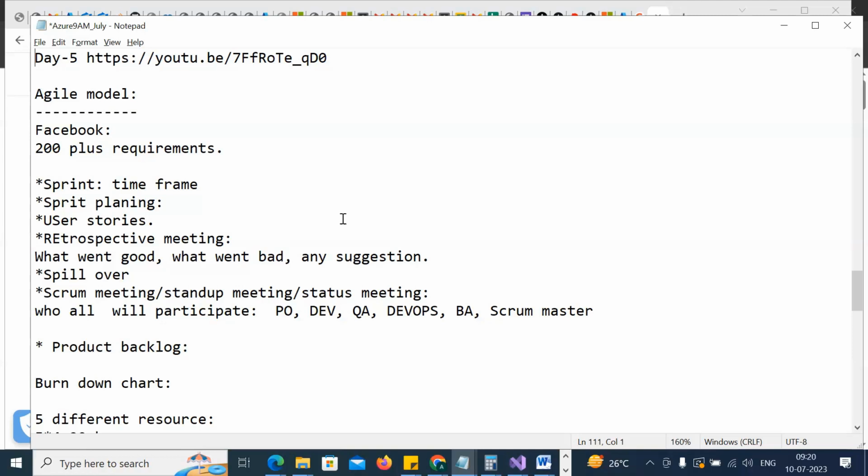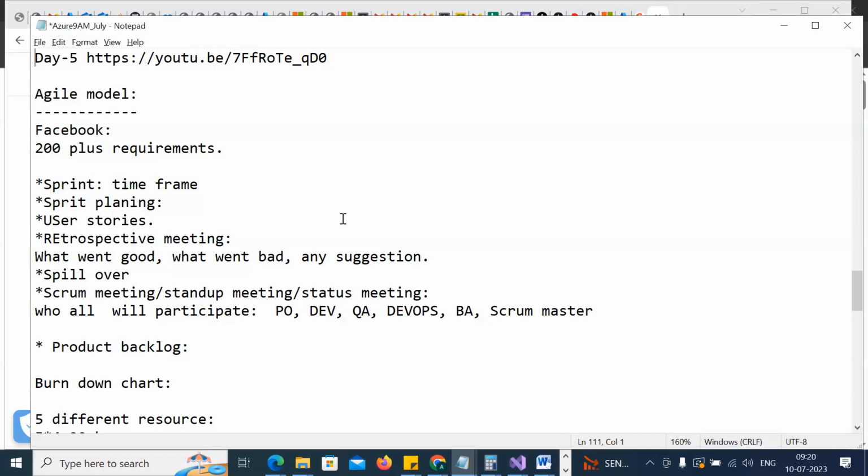So we divide our task into small components, and after some particular time frame, we hand over to the customer. That is called a sprint. Sprint is nothing but a time frame, after which we hand over our task to the customer.